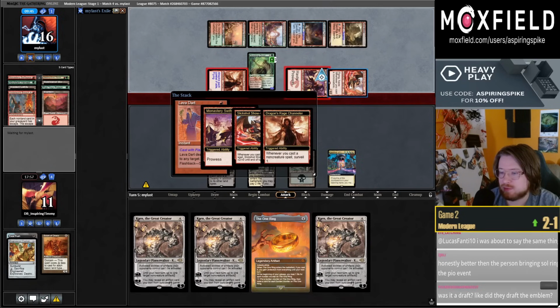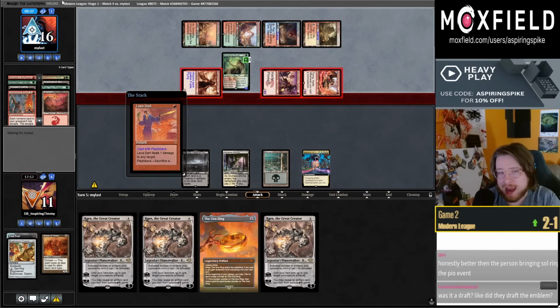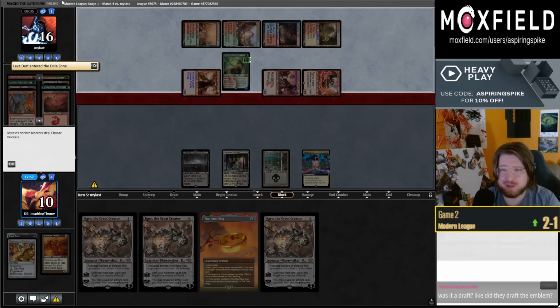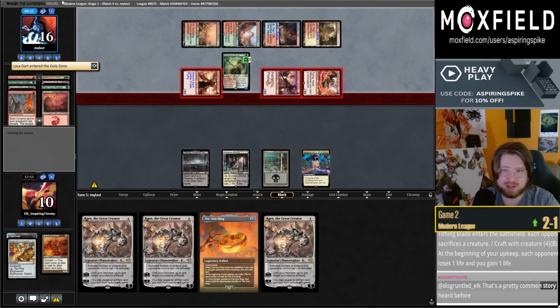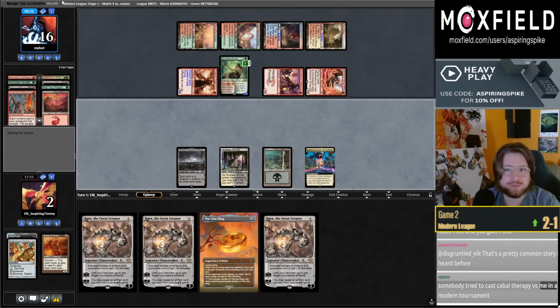Was it draft? Like, did they draft the emblem? No, it was standard. They opened the emblem in a booster pack, and Liliana of the Dark Realms might not have even been legal in that standard format. It probably was. And they just opened it in the booster pack, said that card's good, and then put it in their deck.